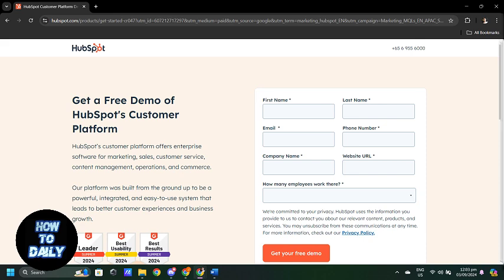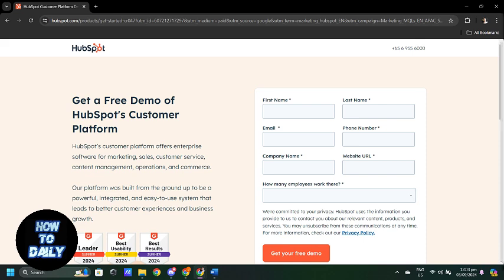Next, open ClickUp and log into your account. Head over to the People section or go to the specific workspace where you want to import the contacts. Look for the Import option, which is typically found in the Settings menu. Click on it and select the CSV file you just exported from HubSpot.